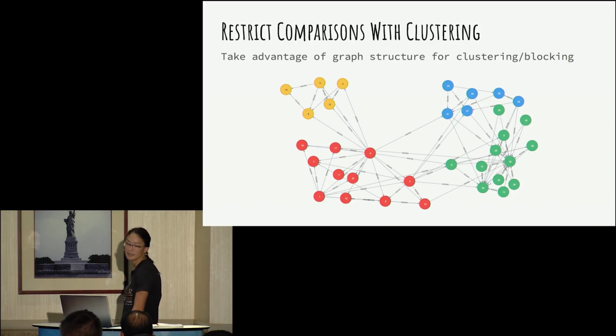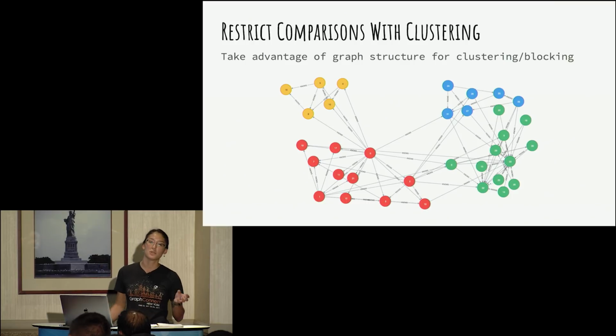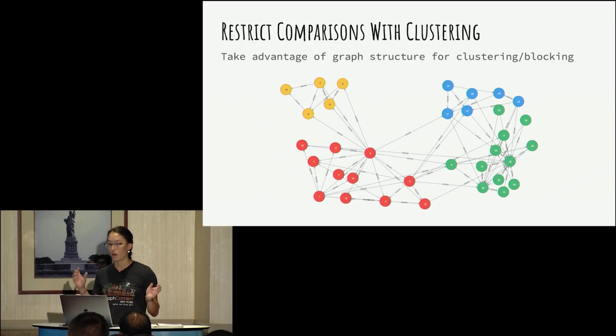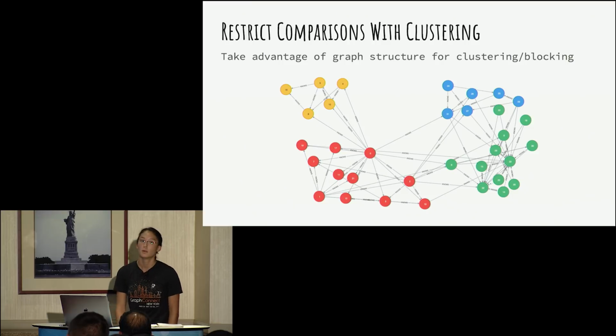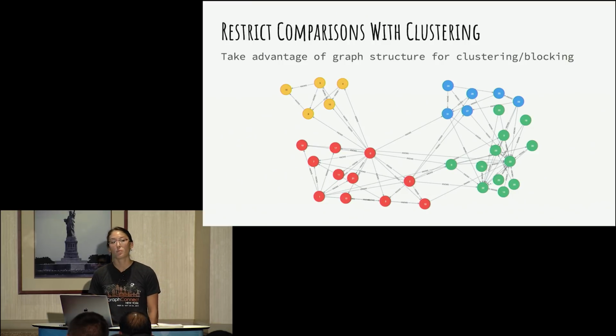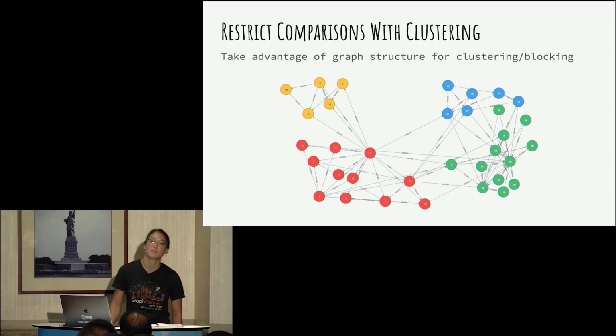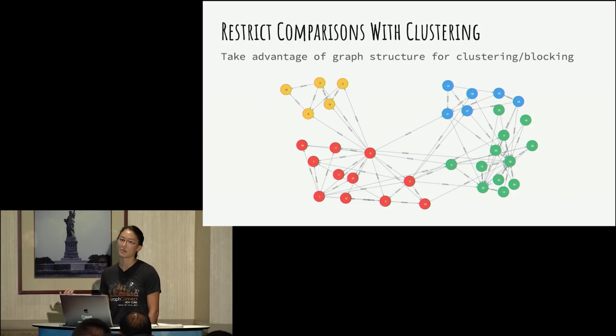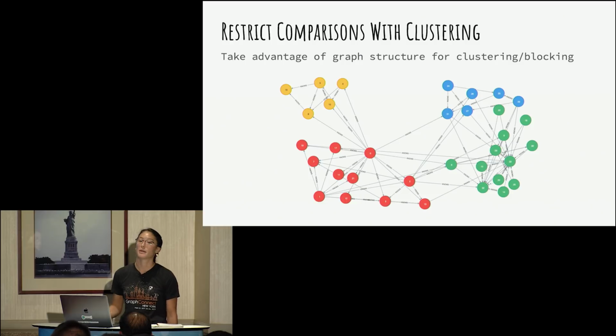A bit more complex is using graph structures to restrict the potential relevant data points. So for example, if you had a deduplication need where you have user fields from 2 different products and you wanted to find which users corresponded as the same user, then if you were to make all possible comparisons, that would be a Cartesian product, which is very, very costly. But if you were to have your data stored in a graph and then infer groups of similar users using the graph structure, then that could restrict your comparisons and make your runtime feasible.